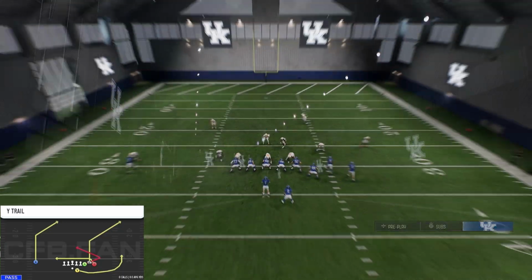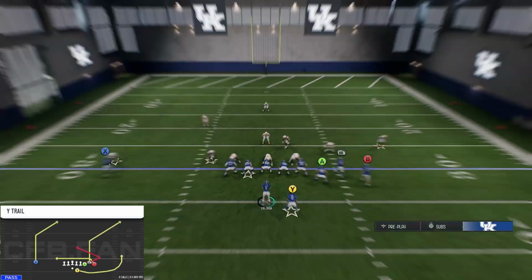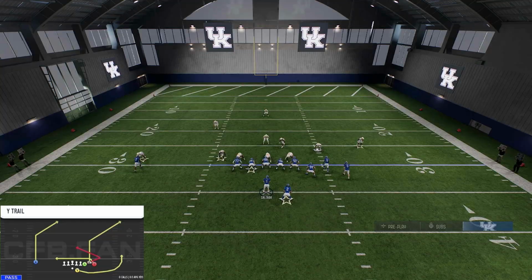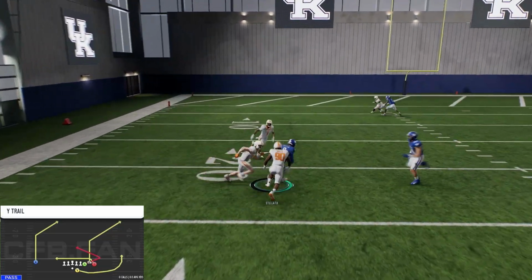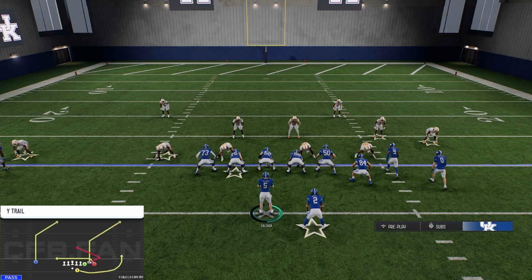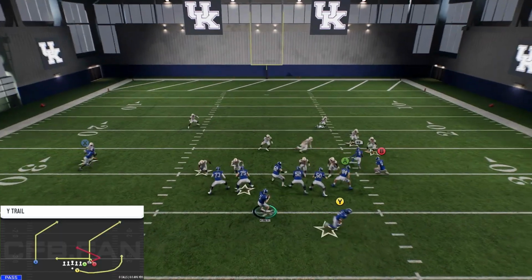Y trail. Again, very simple. You don't have to do anything. You're just going to read drag, trail, and then you have your post and your corner. I like to actually read corner, my RB, stem him down. And as you can see, we're going to read B here. He comes across. Usually B and A, the trail route, it's going to be one of those two that's going to be open. It beats man, destroys zone, and causes a lot of issues.